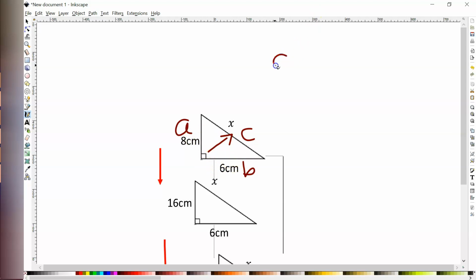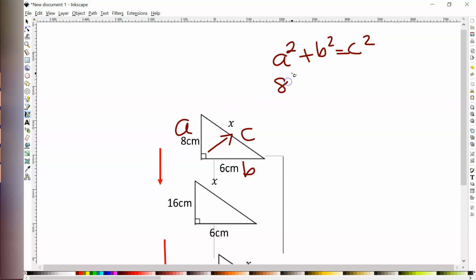So the general formula is A squared plus B squared equals C squared. This is the formula you need to be very, very familiar with when it comes to working out the length of right angle triangles. And the next thing we do now is substitution. So you start with substitution. Let's replace the letters with the numbers that we see here.